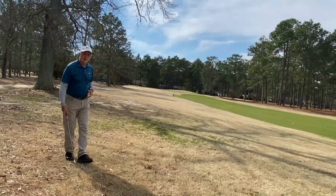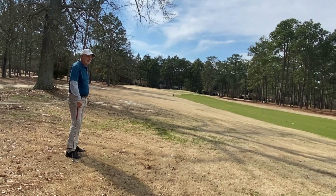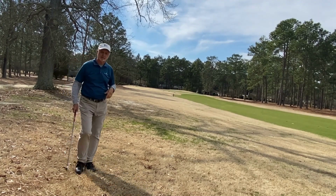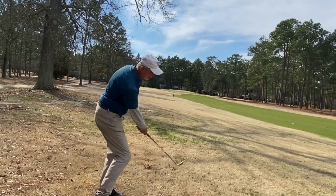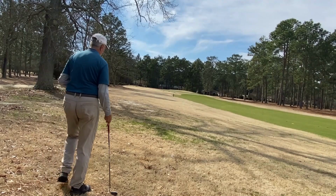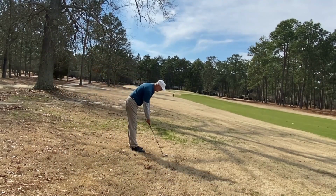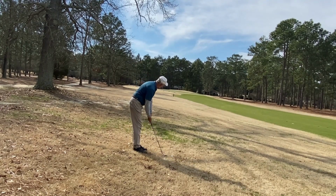Well, once again, it is open, but I didn't know this tree was here, or I didn't know it jutted out so far. So I've got to go under these limbs again. I've got 135 yards. It's a little bit downwind, and the flag is in the back, so that gives me some room to get it over that front bunker and stop it, I hope. So I'm going to hit a low pitching wedge, just a normal pitching wedge played farther back in the stance to try to keep it down under that limb, and maybe a hair right of the hole.